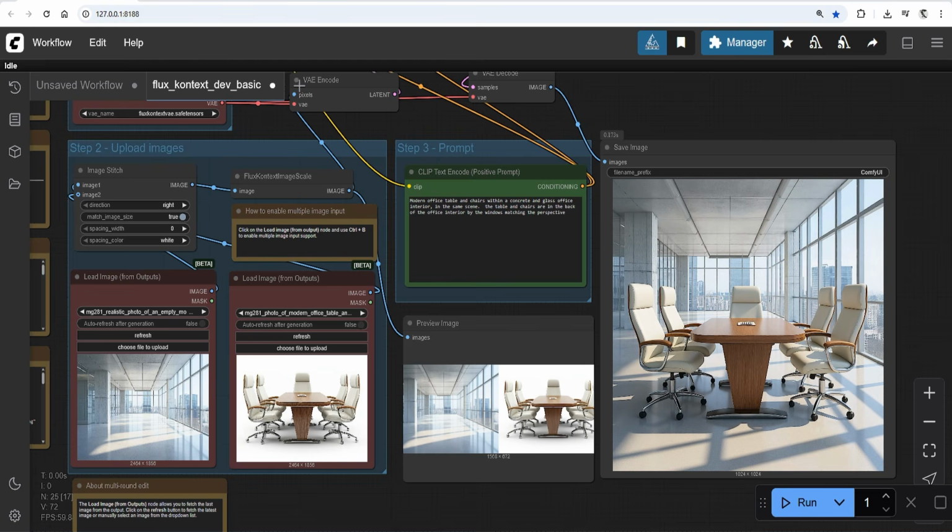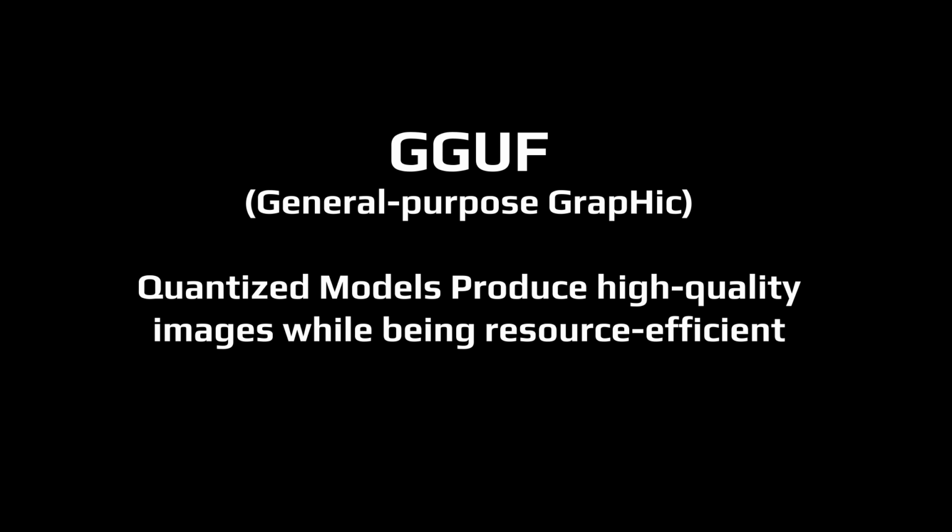There are a huge range of workflows that can be used with these nodes, which I'll cover more in following videos, as this one is to cover the basics and installation. I also want to show you how to use the GGUF or quantized versions of Flux Kontext if you have a smaller GPU.